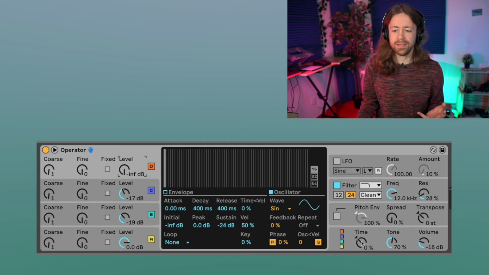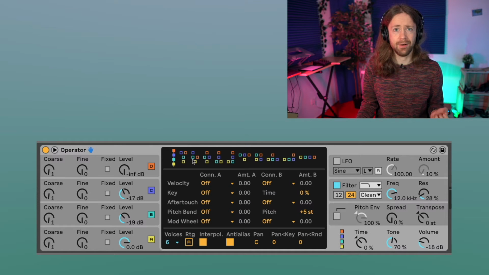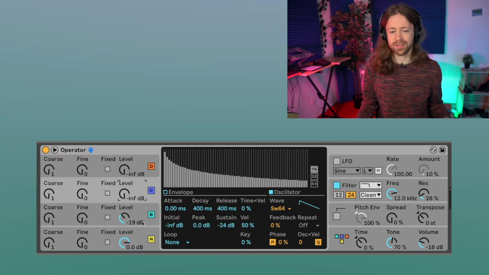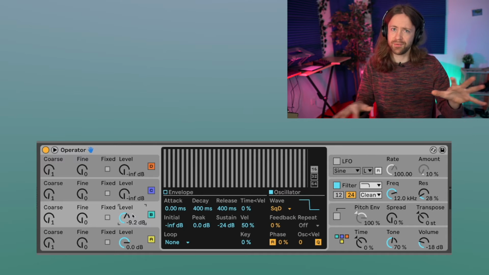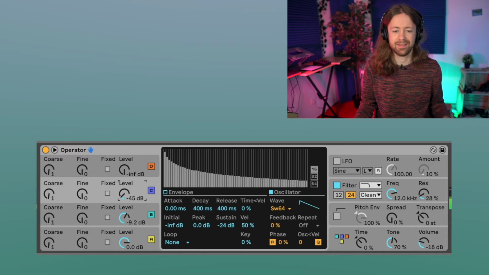And now you always have to check with this kind of graphic how the modulation works. Because let's for example use this one. Here it would mean that we hear the yellow oscillator, and then we have those 3 oscillators all modulating the yellow one but not modulating each other. So we could start with the B oscillator modulating the yellow one. And then the C oscillator would not modulate the B oscillator but also directly the A oscillator. So we kind of modulate A from different perspectives or angles.